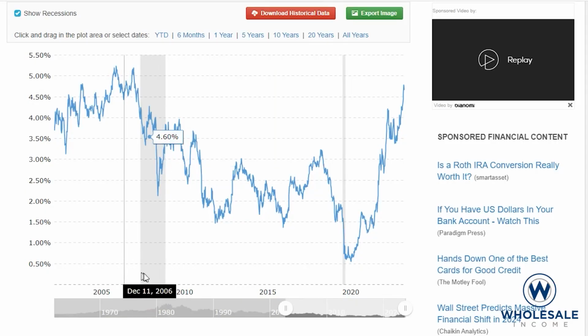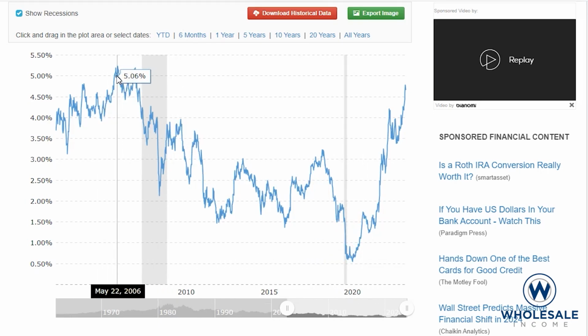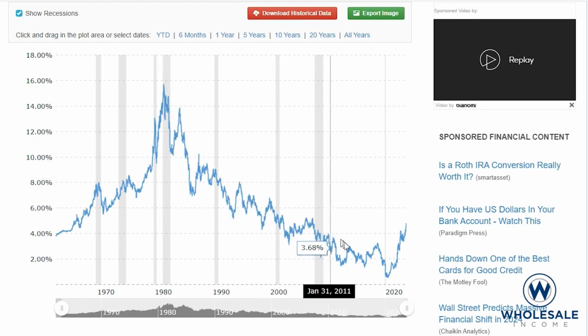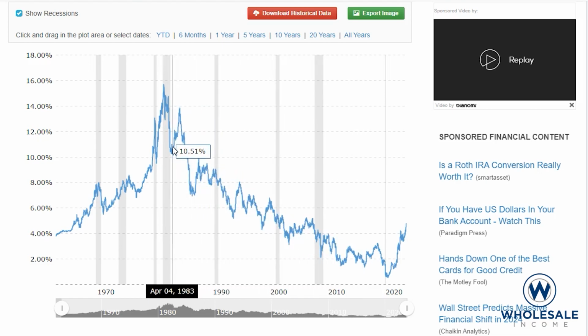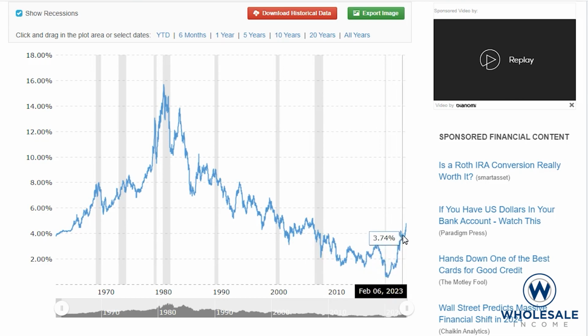This 10-year Treasury chart shows you, in 2005-06, we were at 5%, and here we are in 2023, almost there again. Historically speaking, the Treasury has come way down over my lifetime in business since about 1995 or so. It's come way down, and it's marched way back up again in very recent times.